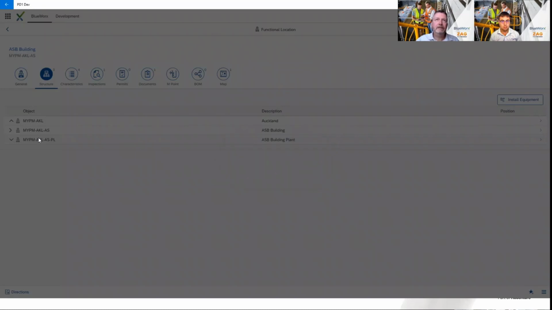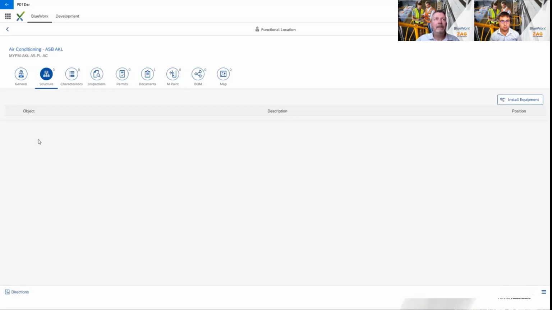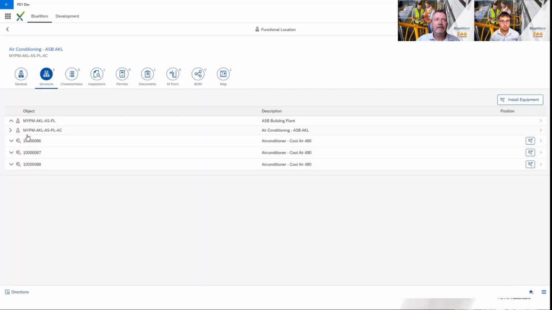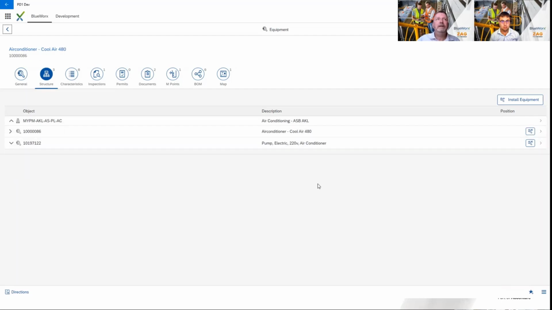Another function location. So I can move up and down and across and then into another equipment, and it's just working through that as we go and downloading them on the fly. So that gives some very, very useful functions around retrieving assets on demand.